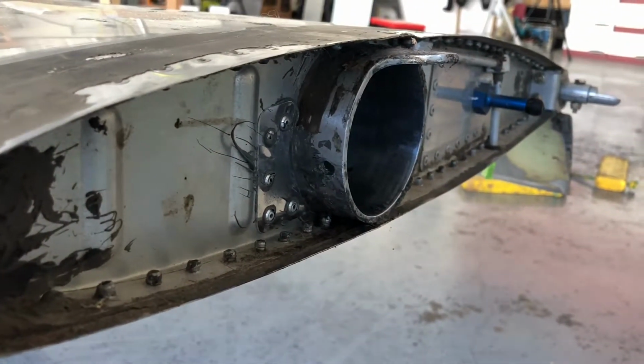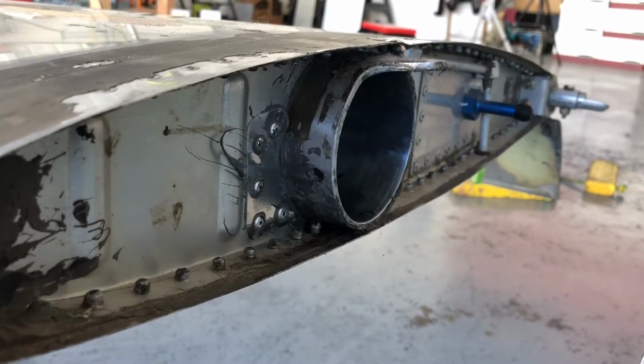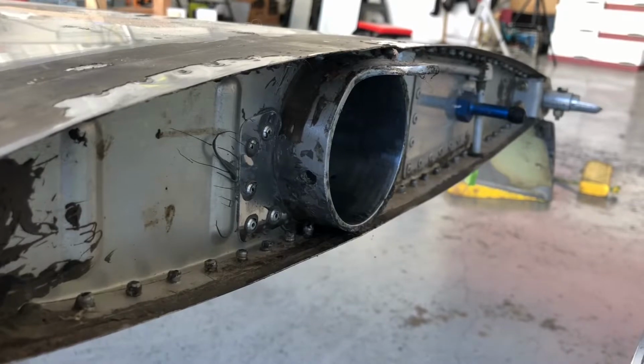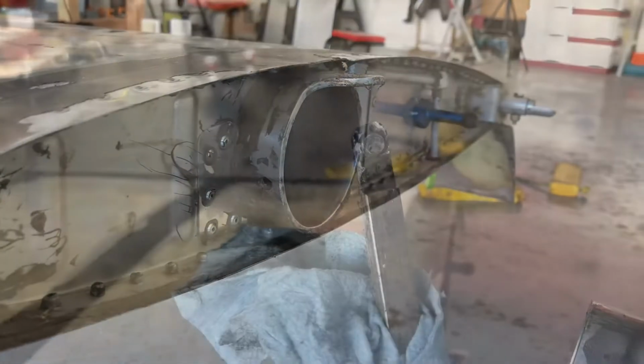and I need to inspect that hole, make sure I didn't damage the hole. If so, I have to deburr it a little bit. I have to grind a little bit to get the edge flat again, and then let me show you what I'm going to use instead.